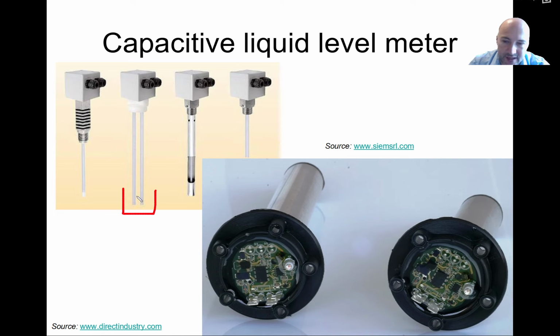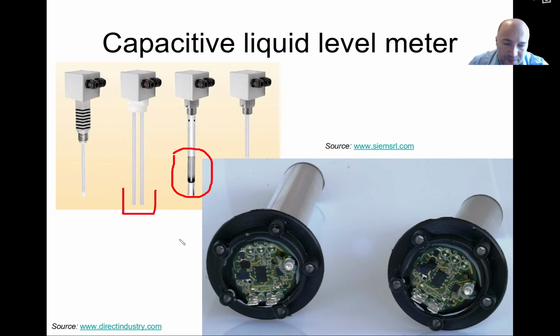This one is with the two electrodes, so you submerge two electrodes into the liquid. Here you can see in this opening we have a view of what's actually inside. So again, it's a tube with a rod in the middle, and that's what forms our electrodes. On the top here in this terminal box there will be a circuit that evaluates the changes of capacity and sends this as an output signal, for example a current signal 4 to 20 milliamps. So it's quite a simple device in principle.